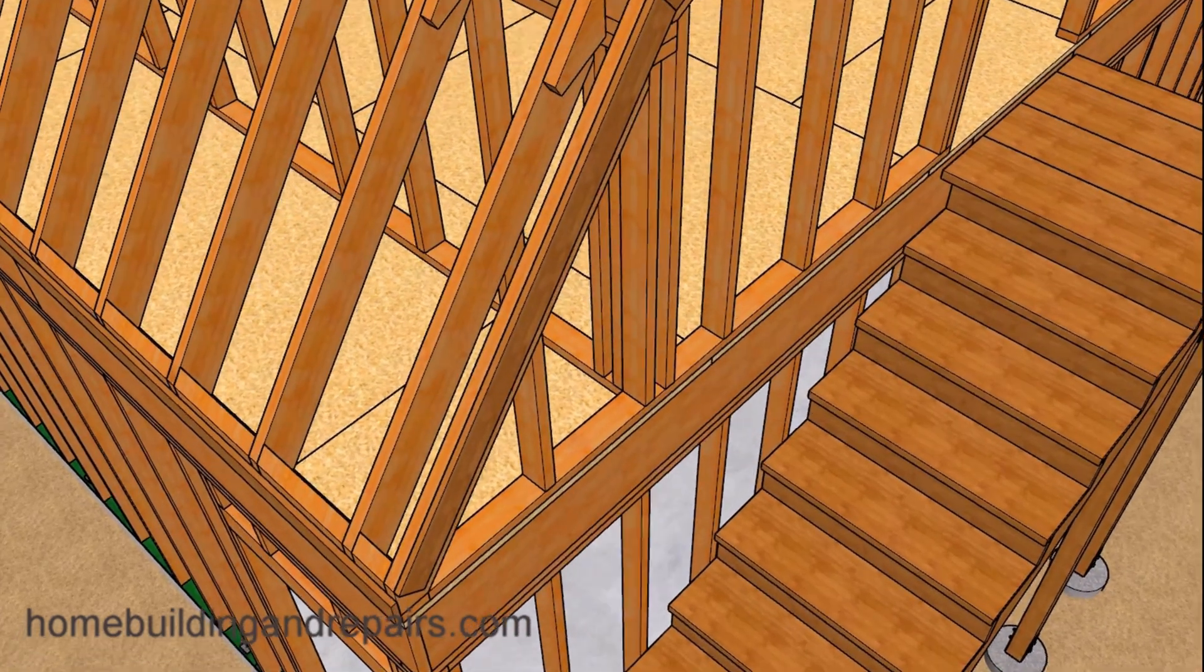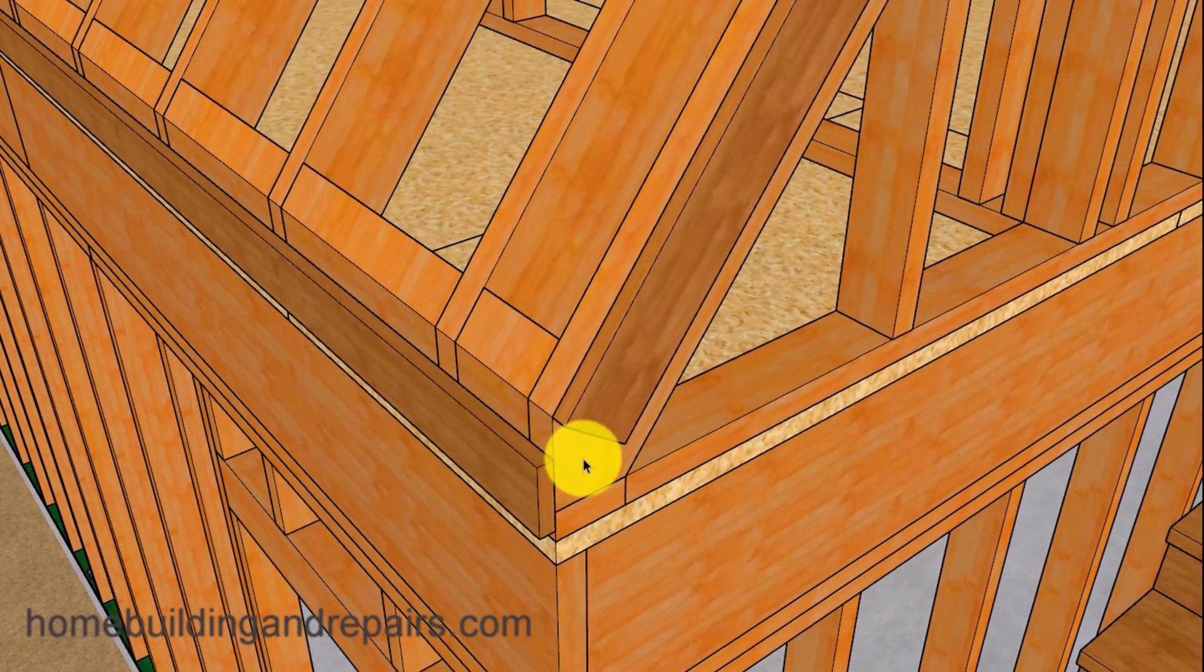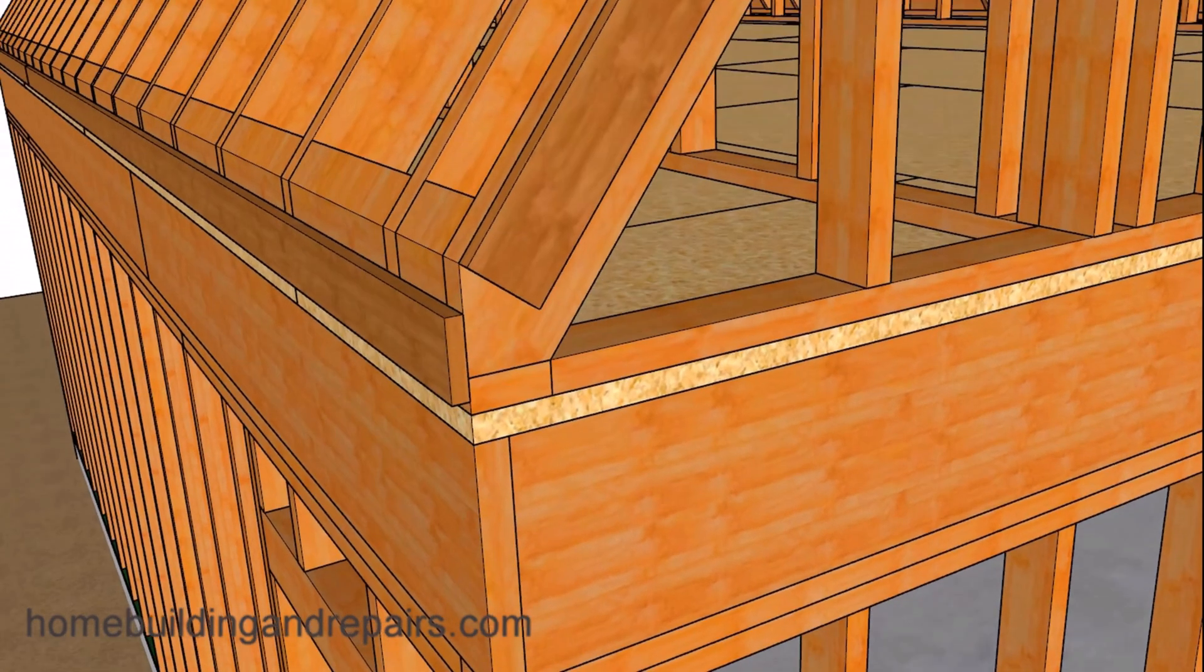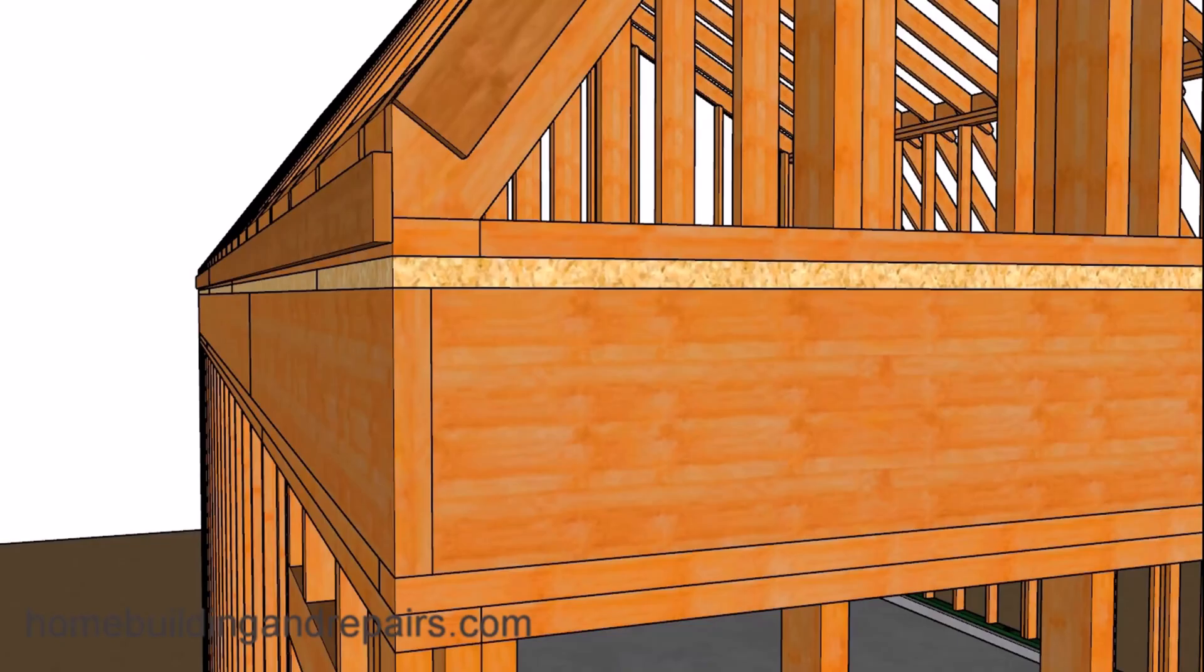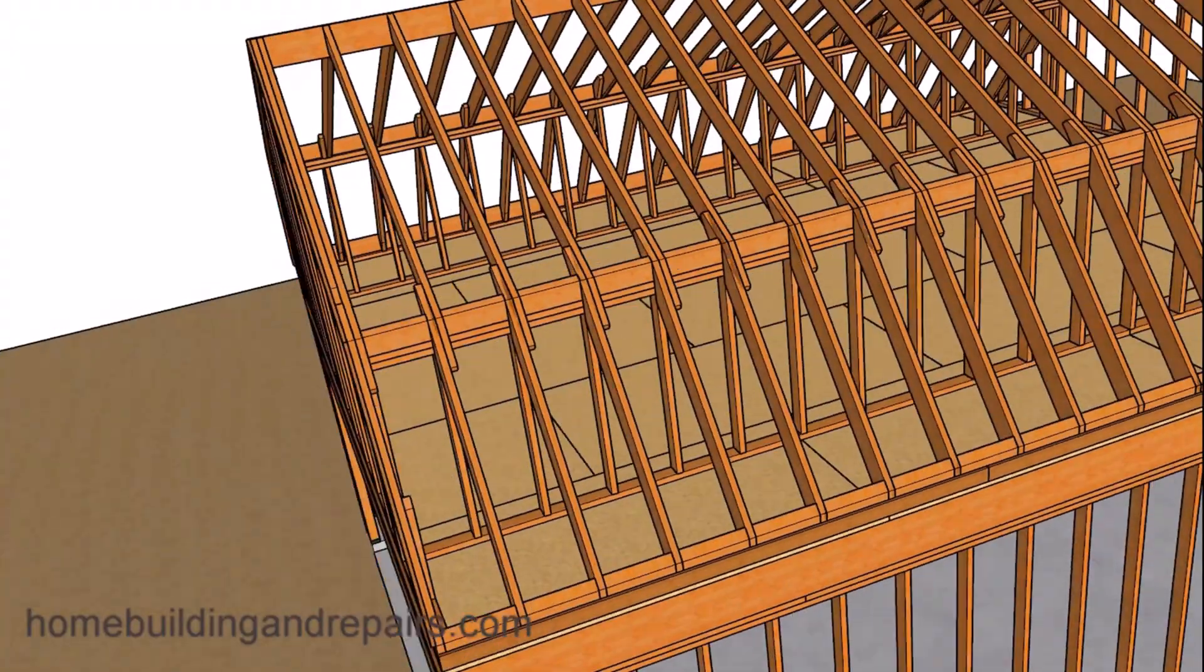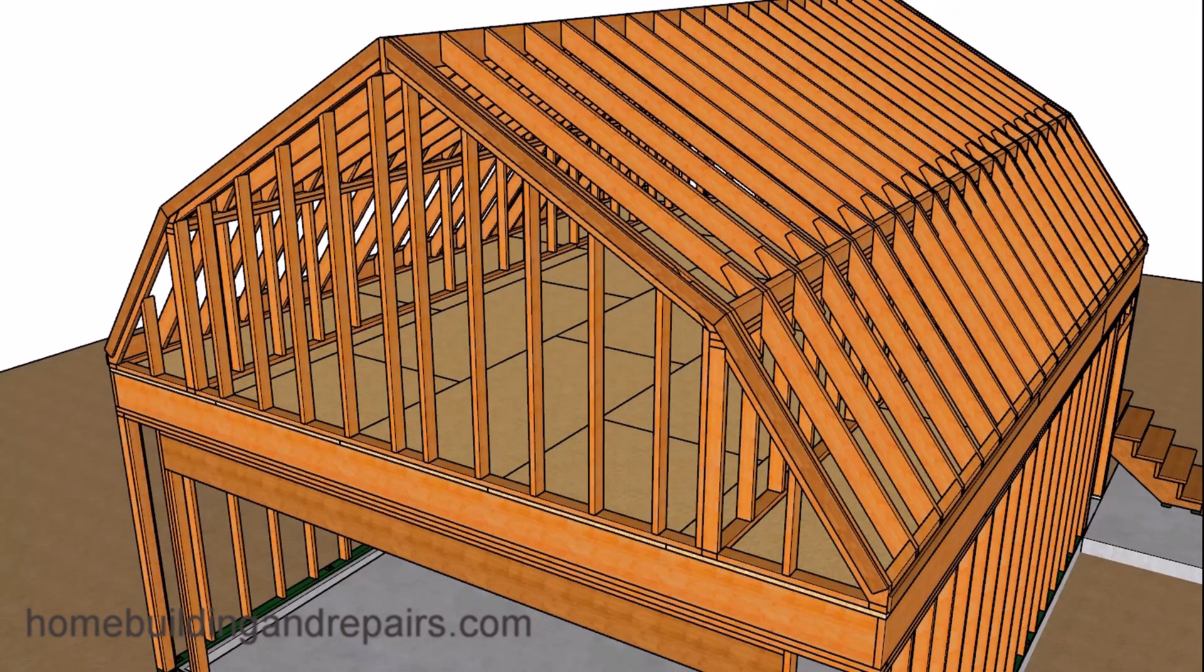Next up, we are going to be installing a 1x4 around the perimeter edge of the gambrel style roof to provide us with an overhang that we will be able to slide our siding or stucco lath paper along with the netting and the finished stucco to create a waterproof or water resistant transfer between the roofing and the wall finish.